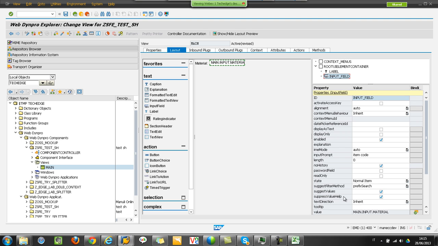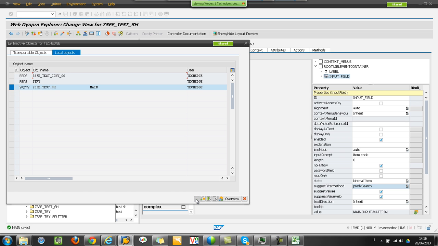Then I turn off the standard match code feature, here this other flag, and about the suggested value I want to apply the prefix search, or you can select the contain search, the well-known CP star or star value star. Okay, so it's really simple. So the activation of this new search help is very simple.